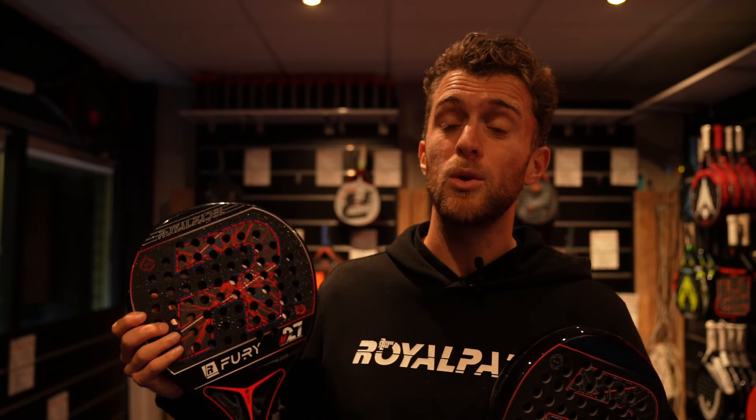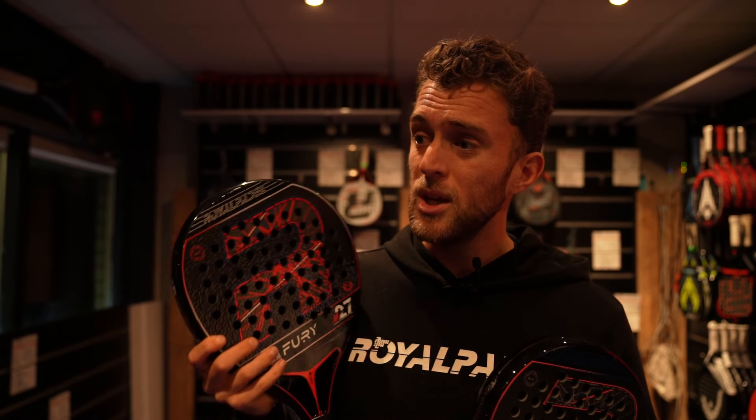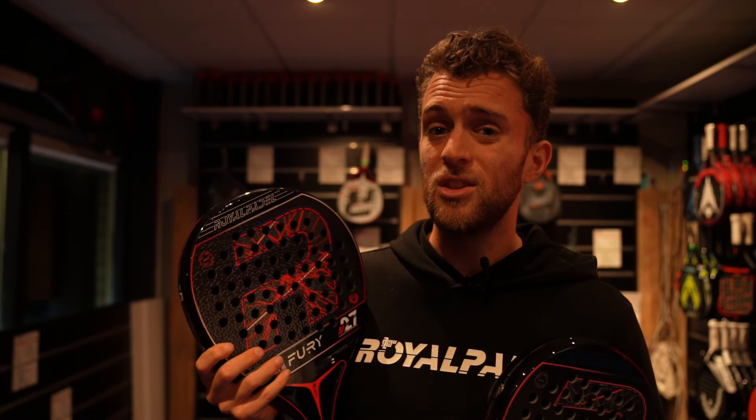Smash with the hybrid was okay, better than with the yellow one, but I was a little bit less accurate. With the Fury, I actually felt like I had way more power. For me, Fury is the best racket from the R-Line. I haven't tested the Ace yet — that's a new version and it's going to be a diamond-shaped racket, softer than the Royal Paddle Fury. The Fury is the hardest racket they have. For me the Fury — I need it, because I just need that extra power for the kick smash.